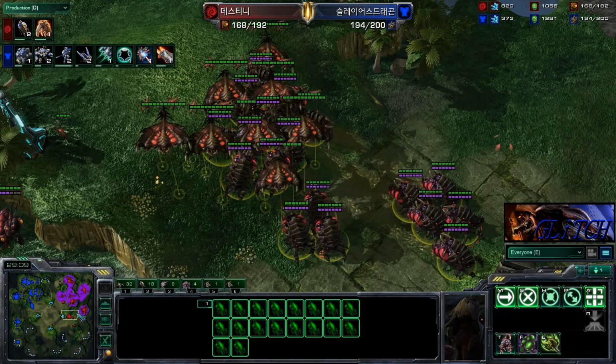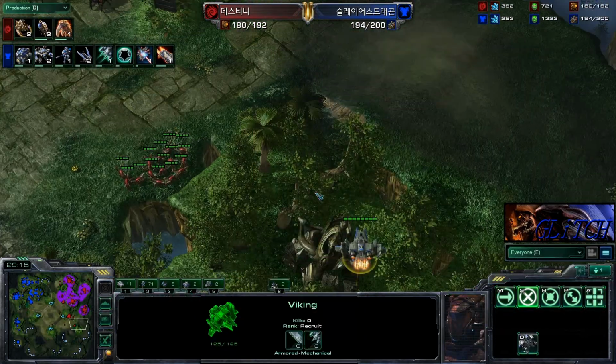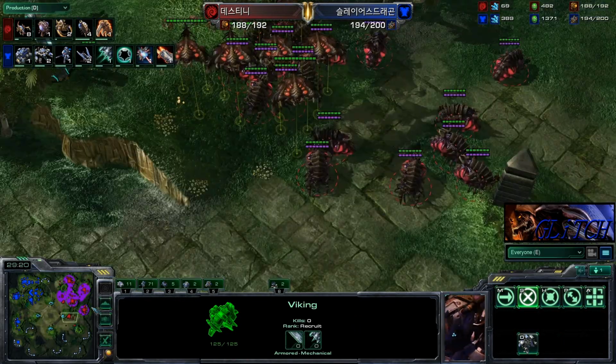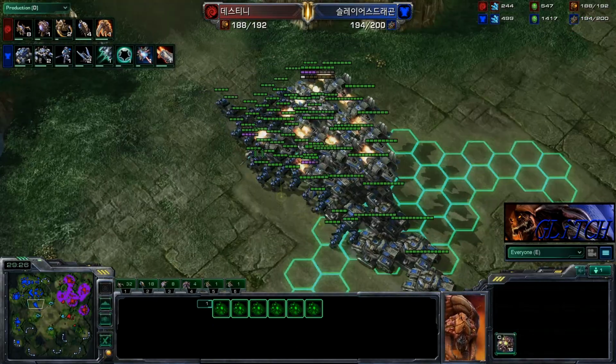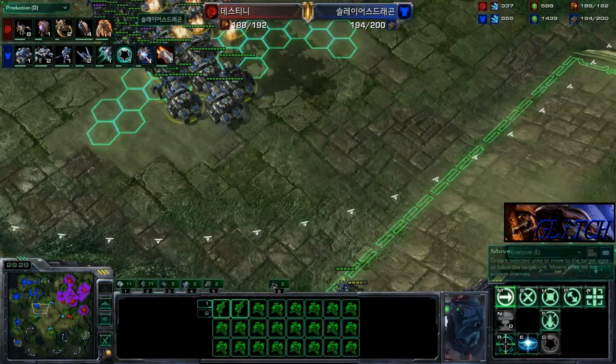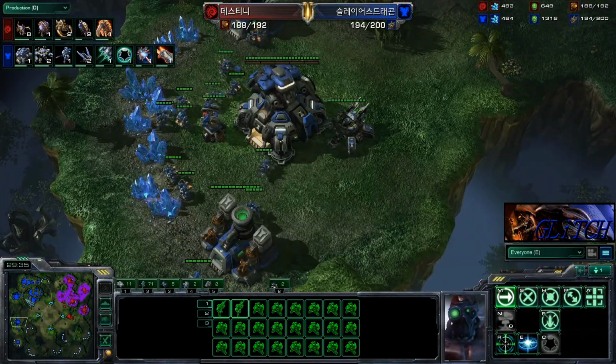Destiny is moving into an interesting position here, trying to defend this lower base. He wants to be sure that there is no kind of big aggression coming at this bottom base, sending a lot of his forces down here, actually leaving his main kind of open a little bit, but it looks like Dragon is tending to pull back right now, just going to sit back, defend, and macro up an army, almost maxed out.